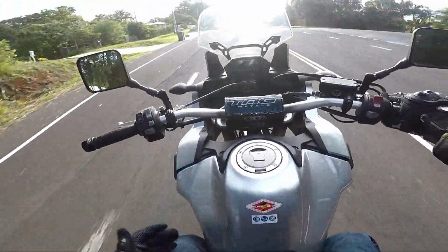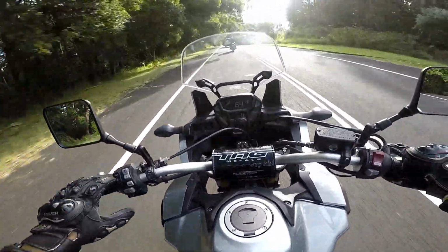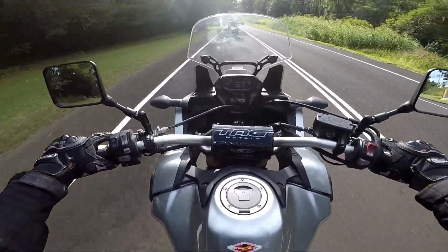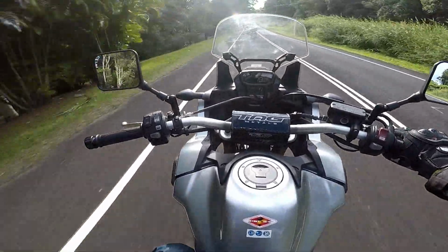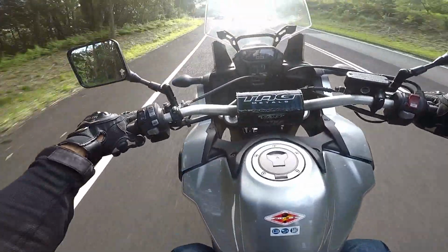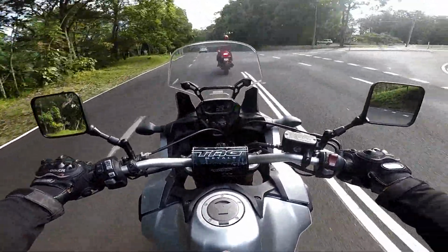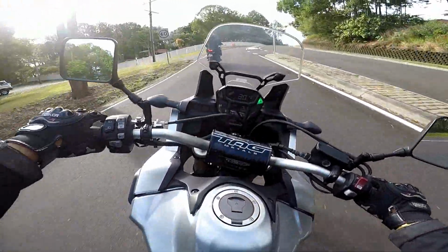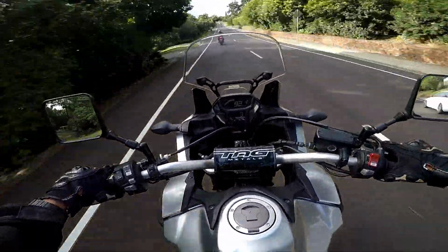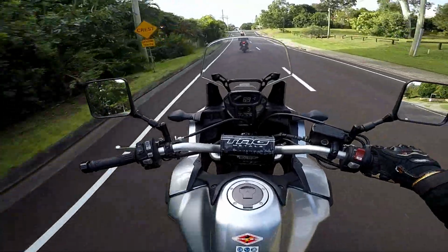So if you guys are thinking, should you buy this one, I would say, if you are looking for heavy adventure and you can see the off-road and the beach or some heavy gravel road on your way, and you're going to cross the country like Australia, and it has many off-roads and many ways to go around, I will say this is one of the best bikes, I tell ya, very good bike. If you guys are going on an adventure, not on the off-road, not on the beach, definitely you can go with the Versys. Versys is a very smooth bike and very good to control. It has a smaller tire than this and is very good on twisty, and this one is good all the way around, no drama.